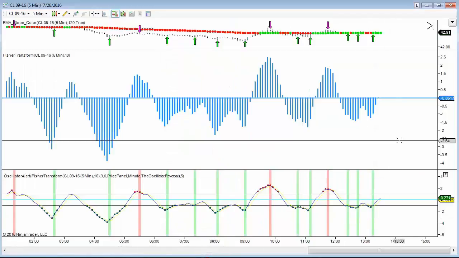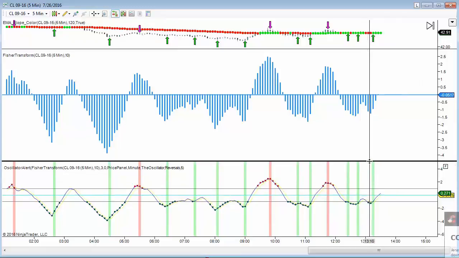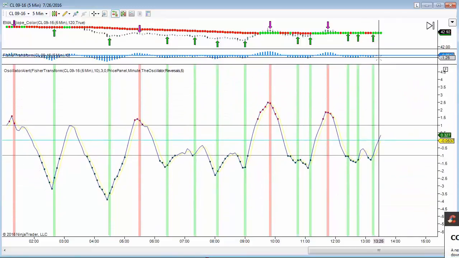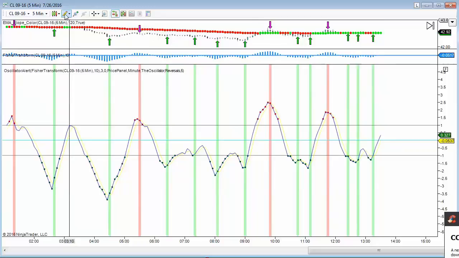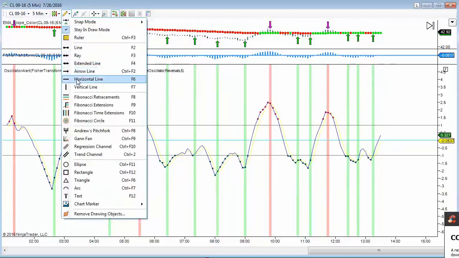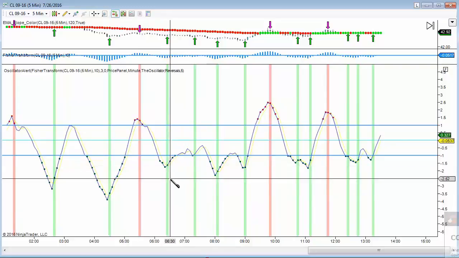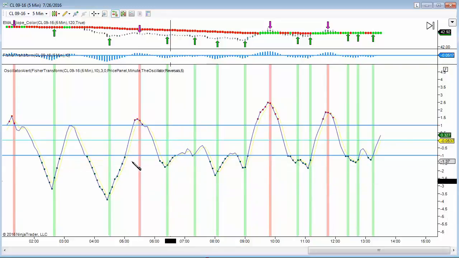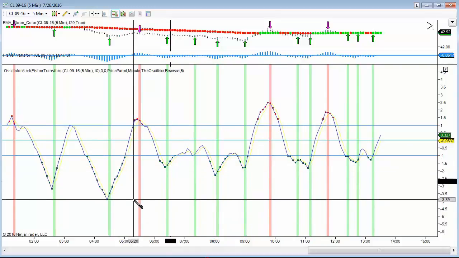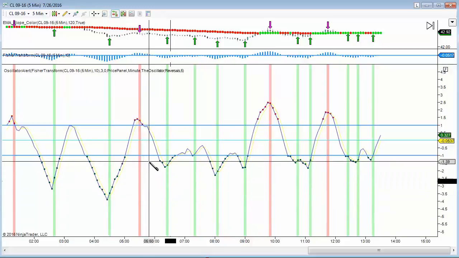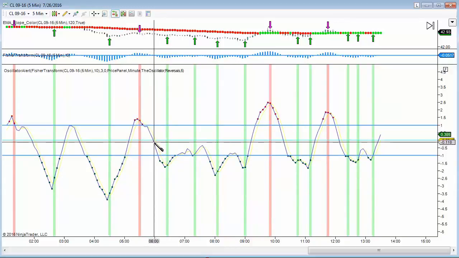Okay, now when we do that, look at this oscillator. Here's our Fisher transform, and we've told the computer the following. Overbought for me is right here, 1. Oversold for me is -1. So the further out you press those values from the center line, the fewer and fewer signals you're going to see. If you want to make it more and more inclusive, you make those values for overbought and oversold smaller and smaller. Make sense?